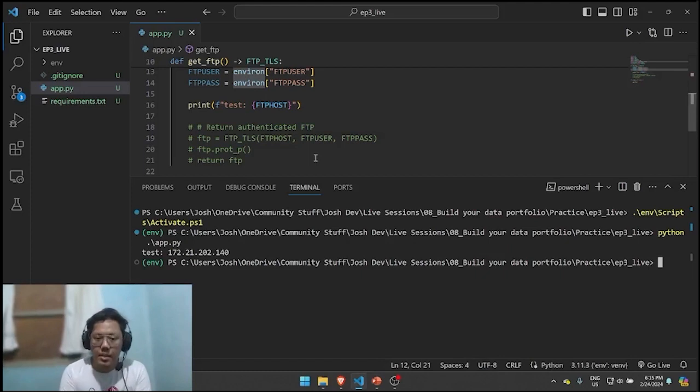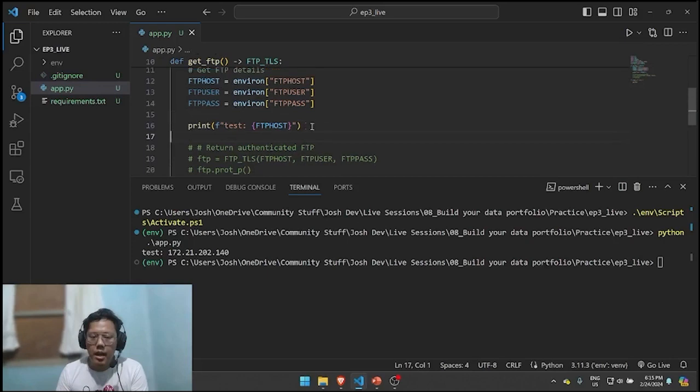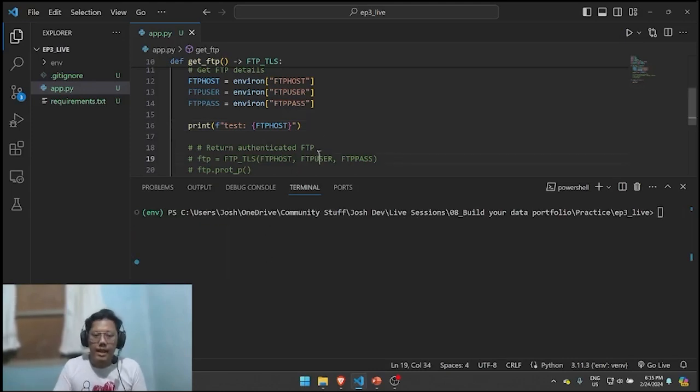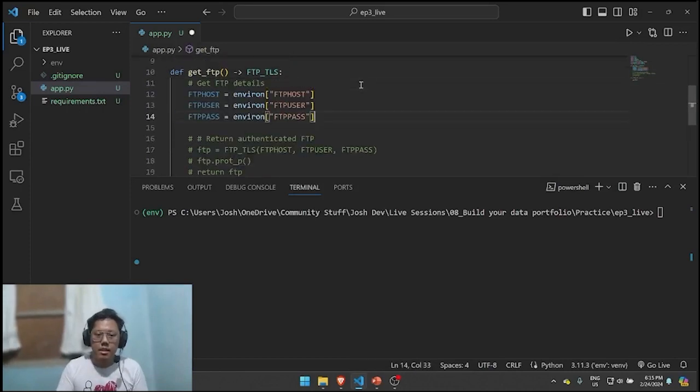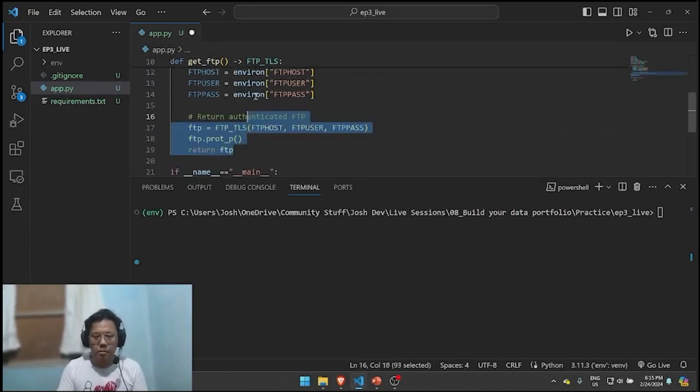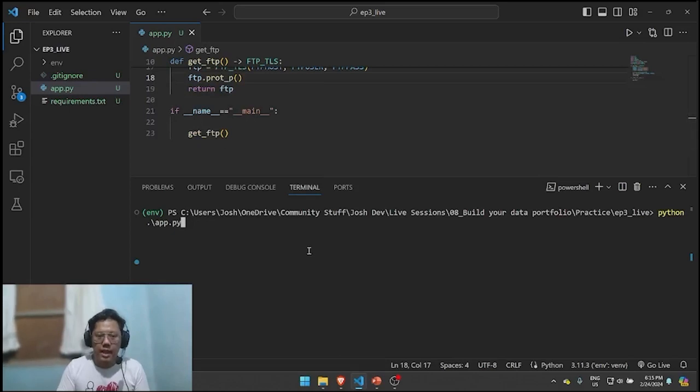Kasi if there are times kasi that when you are storing environment variables in Python, may nasasama siyang double quotes or single quotes dito. So in this case, wala naman siyang nalagay na single quotes. So we should be good. And one last thing, let's retest yung ating connection. Mukhang nagkaka-problem ulit tayo. Ayan, let's try that. So, i-run ko ulit siya, then we should be authenticated naman na dito. Okay, so I think we're having some problems ulit.